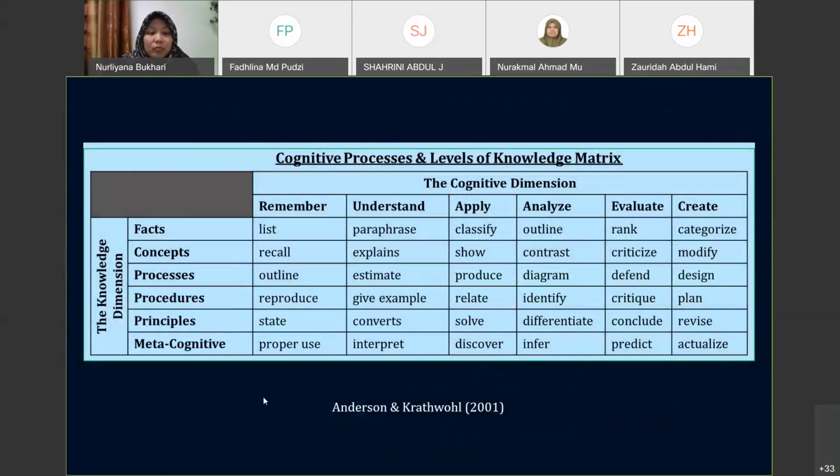This one is actually more on cognitive, definitely. Anderson and Krathwohl: all of this is C1 to C6, and here they have the knowledge dimension. It's similar to the intermediate constraint. The more you go along the horizontal to the right, and the further down you go, the more you are doing the metacognitive part. When they predict, they are actually evaluating, but it's the very highest knowledge dimension. They can evaluate facts even. Some people think facts should only be C1. That's a misconception. I'll let you peruse this.